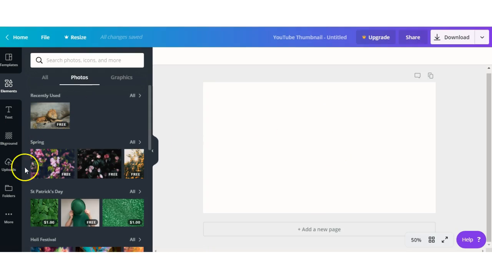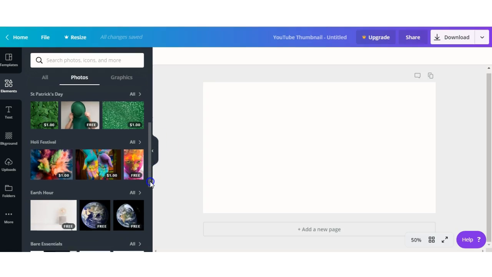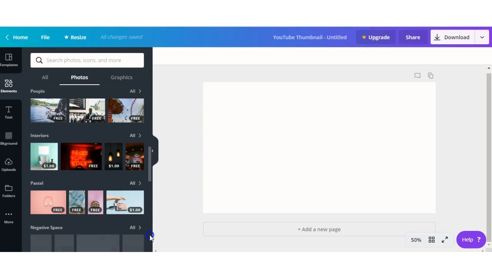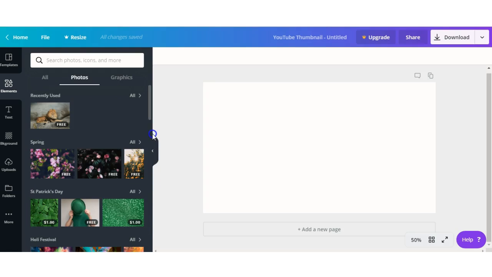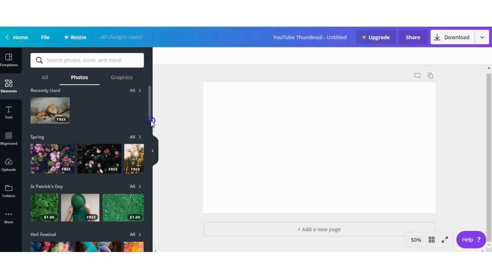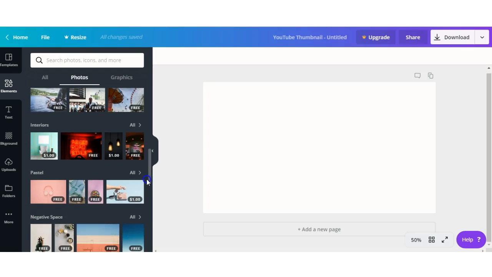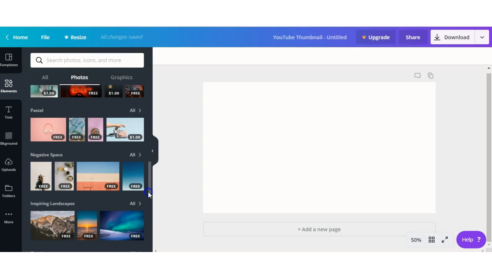Okay, guys, so you go to Elements, okay? Because I use these photos. There's free photos you can use for your thumbnail, heaps of them. So it is pretty good. I'm using the free version of Canva. See that lion there? Now this is the very basic version. Let's create another one and then I'll use it for one of my videos.